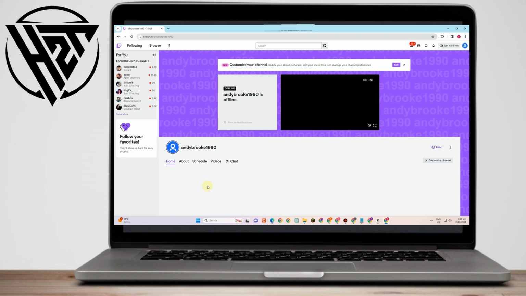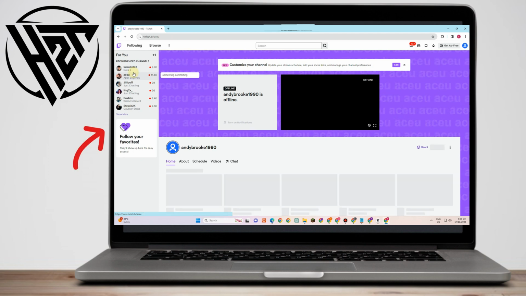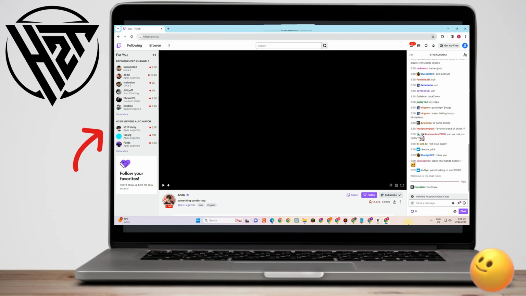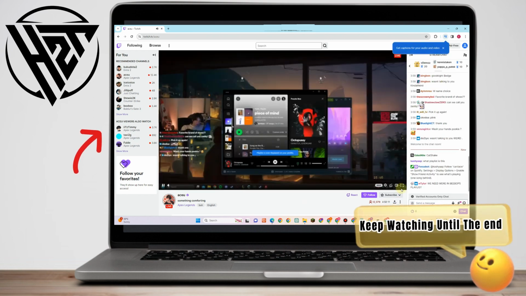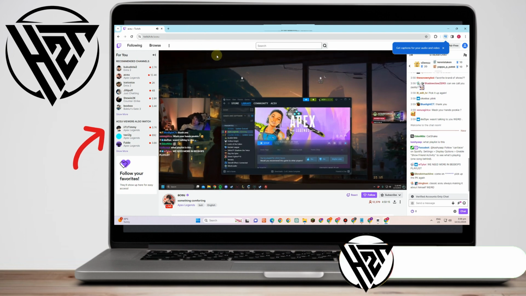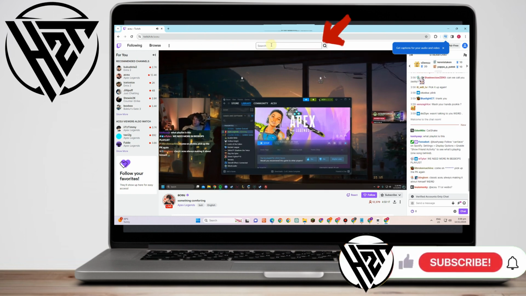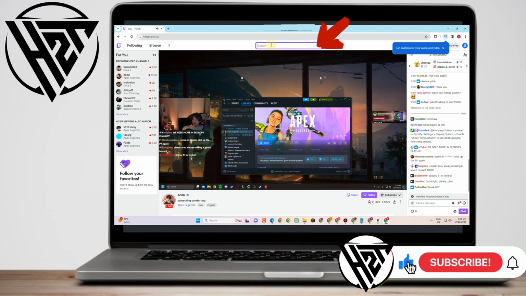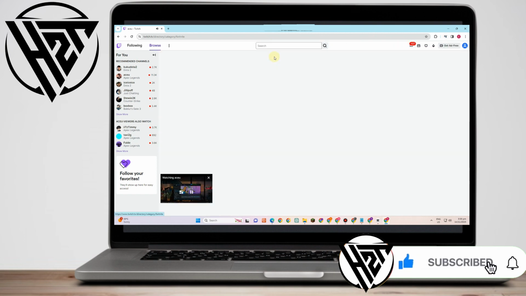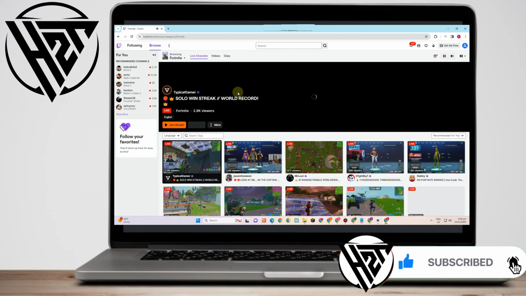So first, you just have to go to any web browser, type Twitch, and log into your account. In this area, you can see different types of channels and different niches. Now, if you want to look for a specific channel or person or user, what you want to do is simply go to the search bar and then type the specific channel or that specific Twitch user here. So this is what it looks like.